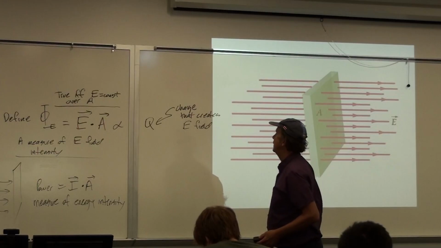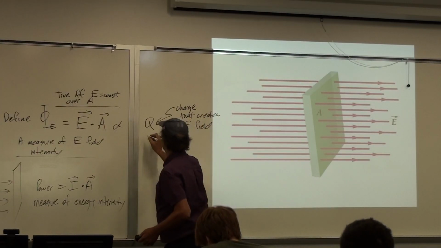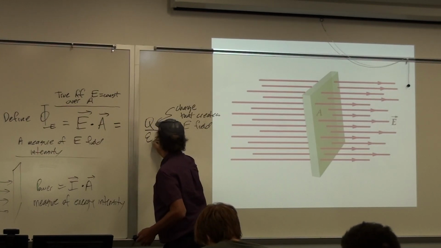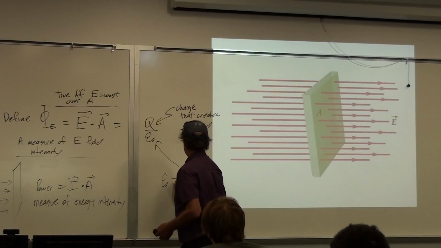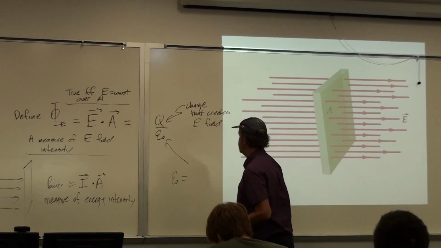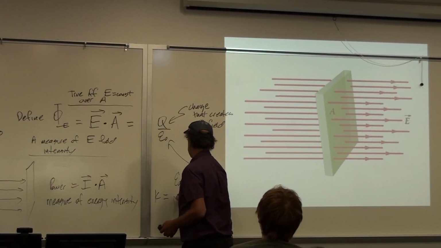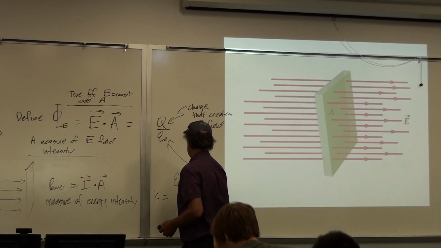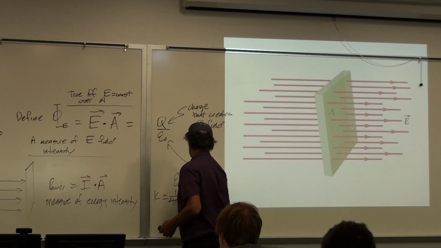And so what's the proportionality constant? Well, it's been experimentally measured to be 1 over epsilon naught, where epsilon naught is a relative of our Coulomb constant, K. This is something you may have already seen in the book, but I haven't written it this way yet in class. 1 over 4 pi epsilon naught.